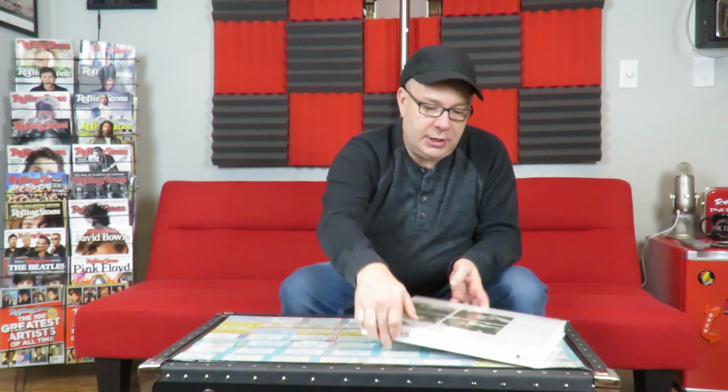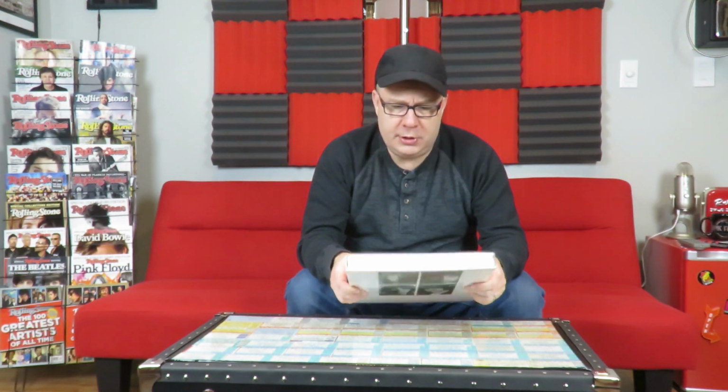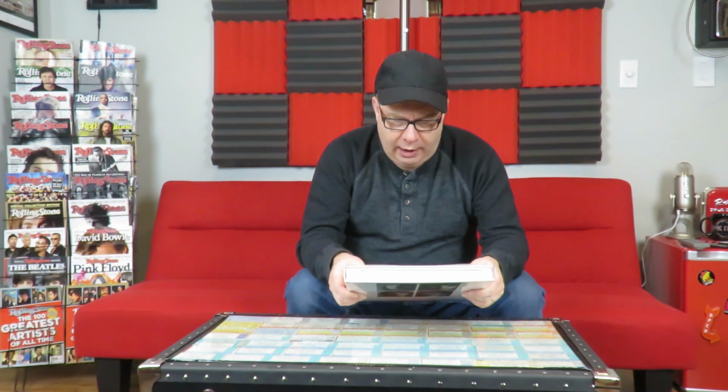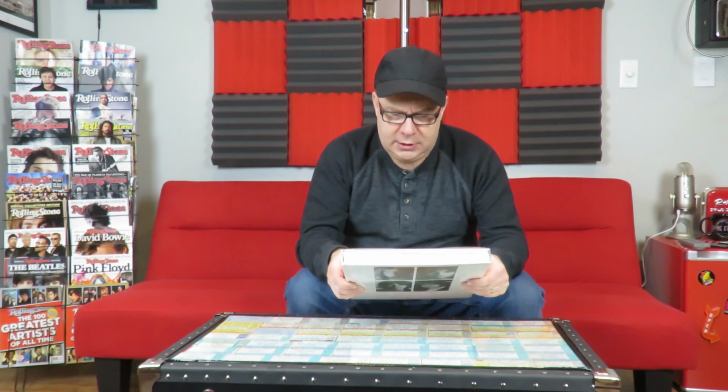And finally, of course, my favorite deluxe edition of the year, Super Deluxe Edition. This is the Beatles' White Album. This is just absolutely as tremendous as you could have hoped that it would be, to have the entire album completely remastered, as well as 3 discs of demo material, and there's also a surround sound mix included here of the album, and a beautiful, beautiful hardcover book. Not cheap, but absolutely worth every penny.